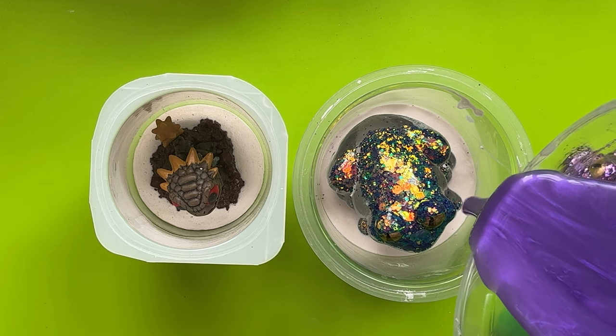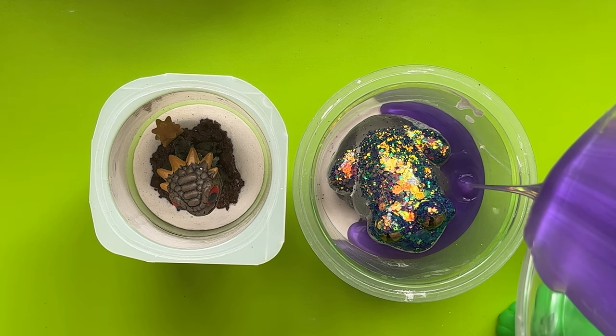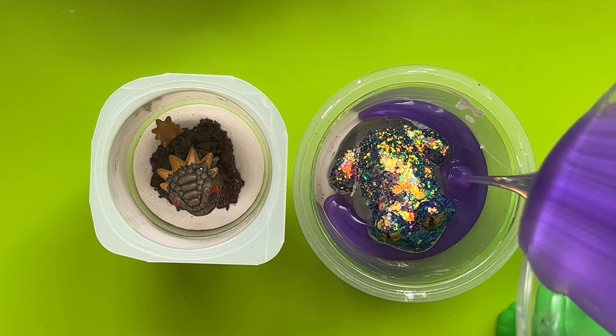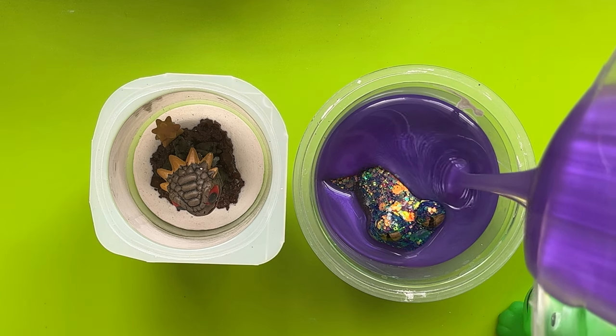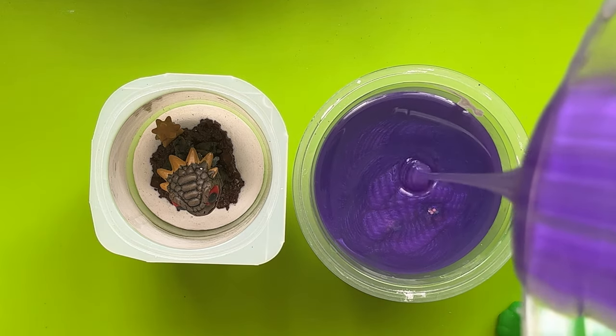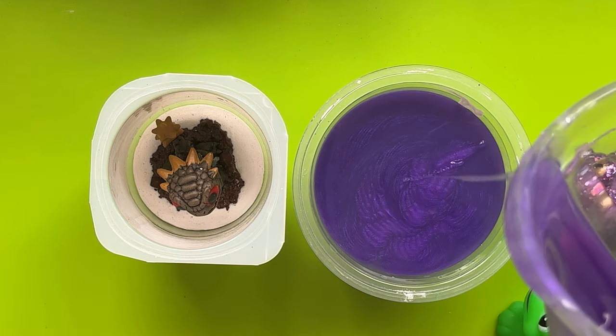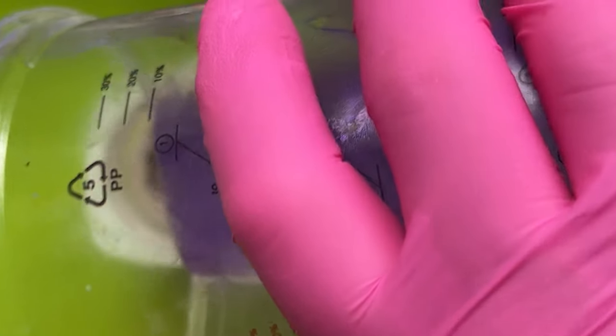There we go — purple mold. We'll know we've got a purple mold of the frog and the little dragon. Going to pour it around the little frog first, pouring it really slowly. Apparently if you pour it from a height it knocks the bubbles out — not that there should be any in it now. I am going to end up mixing more up; I always find it takes a lot more silicone than you think. You can of course save up pieces of scrap silicone to act as space fillers — I usually do that but I've run out. I'll see you for the demold of the mold!